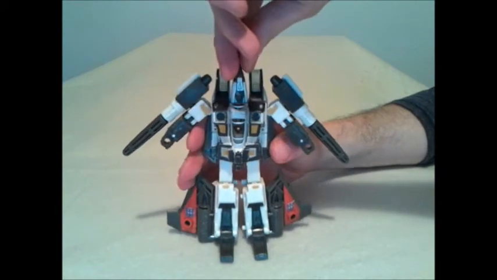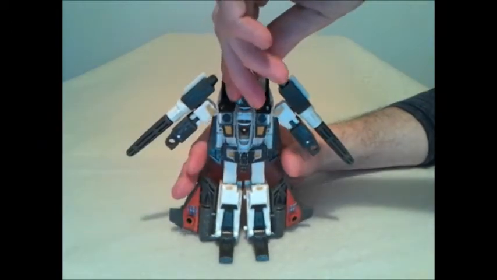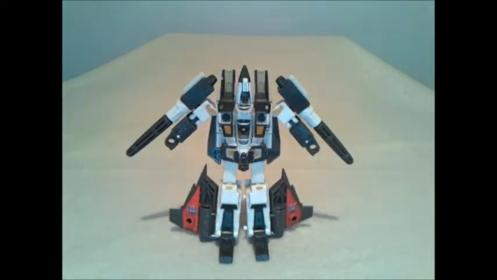His head will swivel left and right. Very tight. It is not on a ball joint, which means, you guessed it, he can't look up, he can't look down. And that's unfortunate, but understandable for the limitations of the mold. The arms are the next section. And the arms are a bit of a mixed bag.